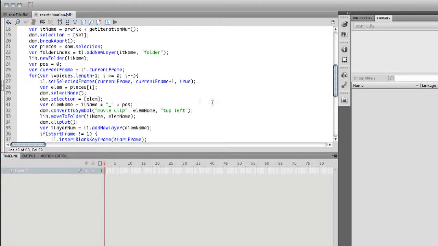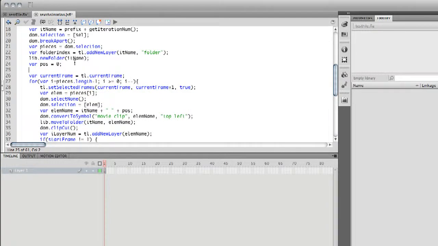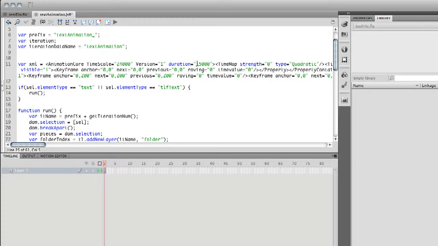Okay, so let's go up above the loop after position, and let's create this total duration. But before we do that, in order to make this flexible, let's roll with whatever is in the XML. So the duration in there right now is 15, but it shows it in, I think that's actually milliseconds, yeah. So you see 15,000 instead of 15, and the timescale is 24,000, meaning this was captured from a document that had a 24 frames per second frame rate.